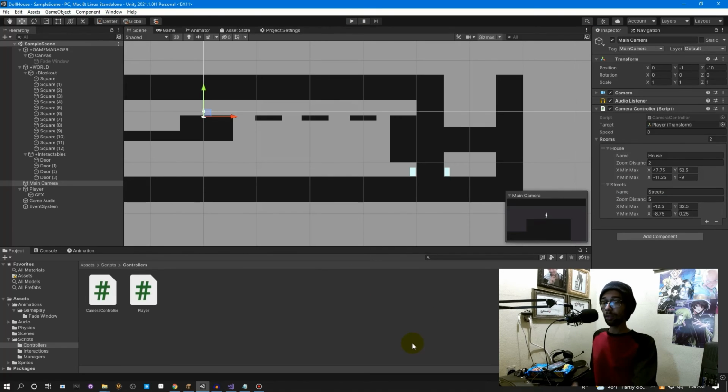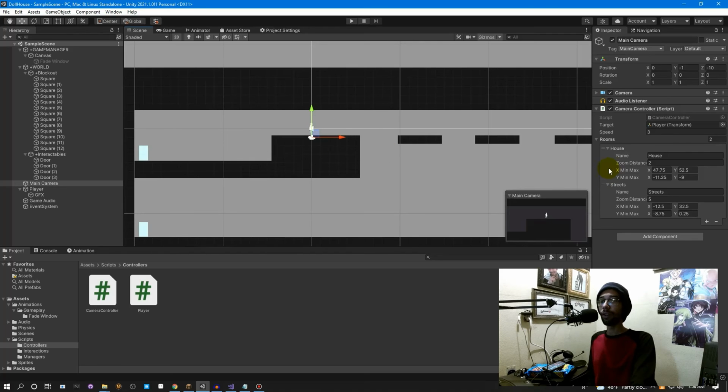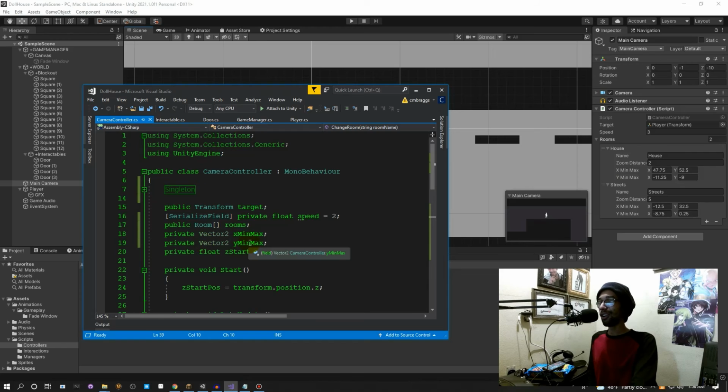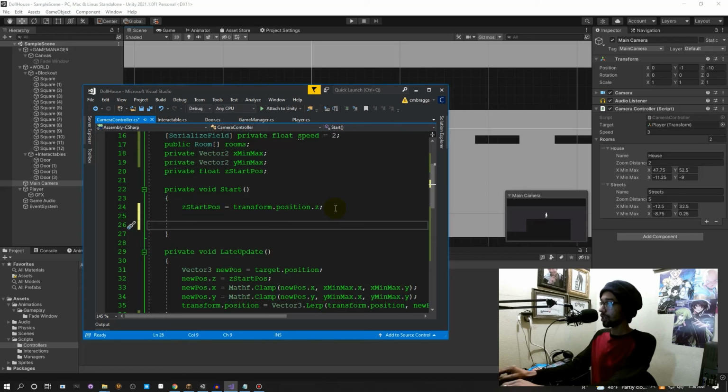Okay, so there was a slight issue. Whenever we started, we didn't set our vectors for our positions. So in other words, our y min max and our x min max were exactly identical, and I didn't think about that. I mean, I did, but I didn't really think that it would make a difference. So we're going to make sure that we do change room to a starting room.